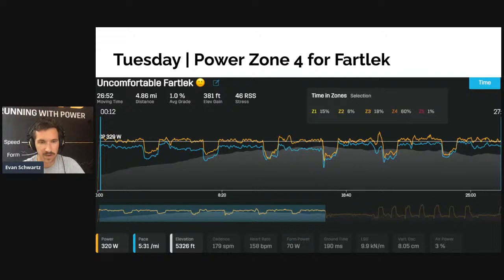These are 3-minute repeats, running some rolling terrain. We can see a little bit of uphill, a little bit of up and down, and then a little bit of down to finish. The pace varied on the terrain, but my power I kept in a really good range. The large majority of the workout was in zone 4, and that was the exact goal. So I incorporated zone 1 on Monday, and then for this workout specifically, zone 4 was the target.